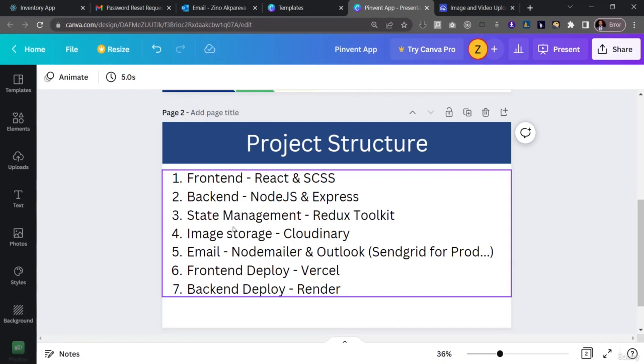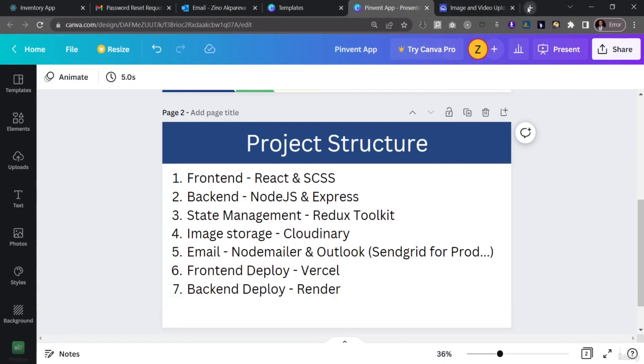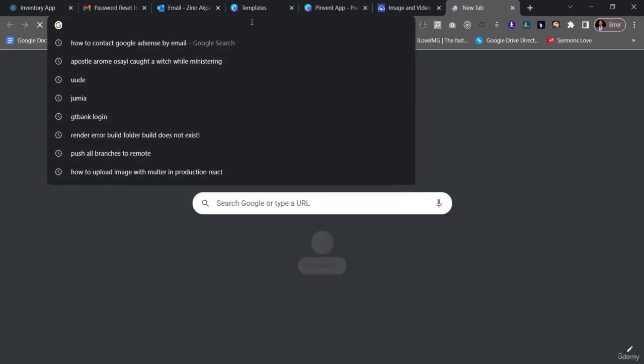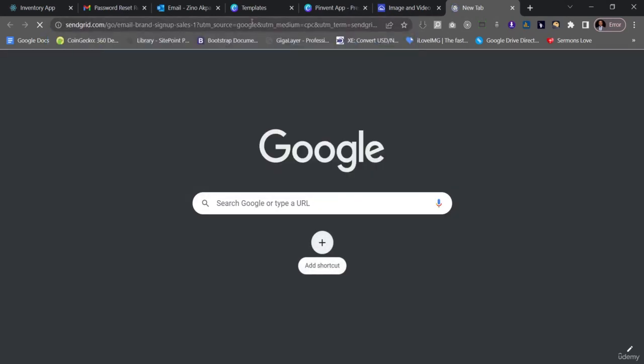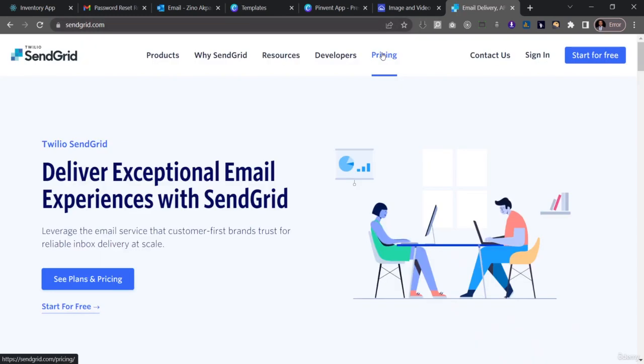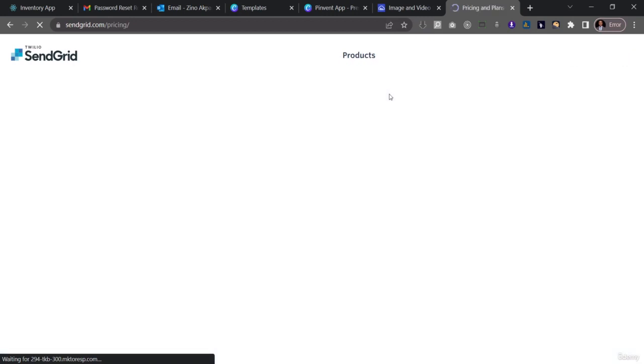Maybe I should just open that so that we see. So SendGrid. Oh, okay. So this is sendgrid.com, and if you look at their pricing, you will discover that they have a very generous free tier. I think you can send up to 300 mails per day for free with SendGrid.